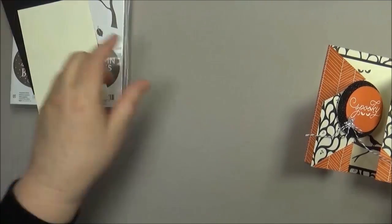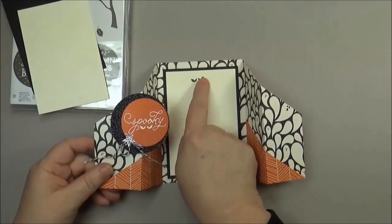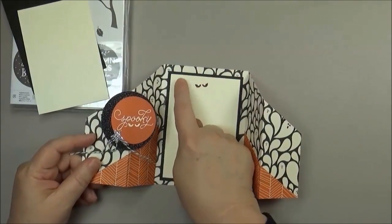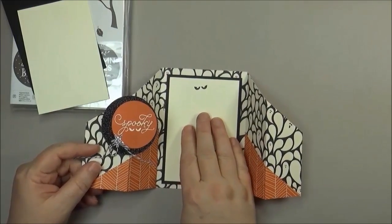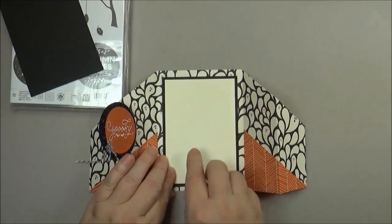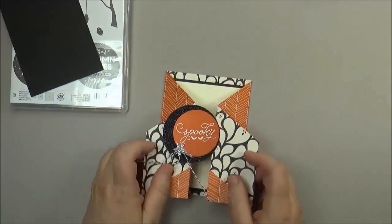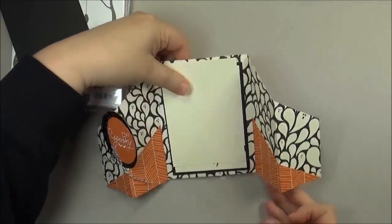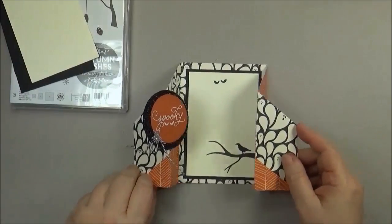So here's the stamping that I did. Isn't that cute? And I want to do a tip on here. When you want to add something like these eyes, or maybe a greeting at the very top here, I would rest my panel in here before I'd adhered it to anything, and then I would shut my card, and then I'd stamp it right there. Then I'd have perfect placement on that. So there's some tips on the stamping of the inside, and then you just adhere it to the center of the inside of your card.